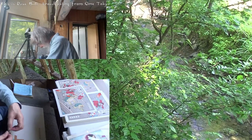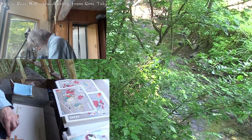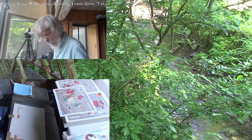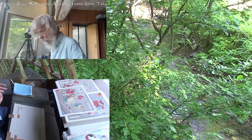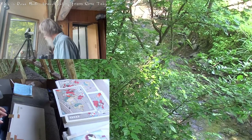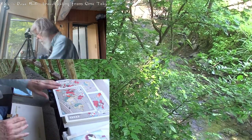I think we've talked about this before. I even got that when I went over to Vancouver. I was walking around Vancouver and thought, oh, this is the place I used to live. Well, that makes sense because it was 35 years ago. But then when I came back to Asakusa, I got off the plane at the airport, walked back to Asakusa with my bag. I'd been away for 7 weeks. I'm walking along and have the feeling, yeah, this is the place I used to live all that long time ago.